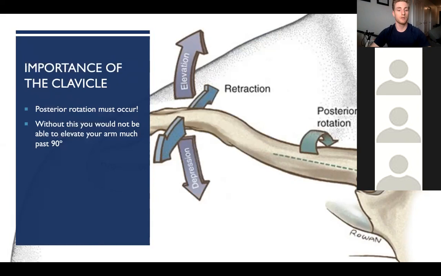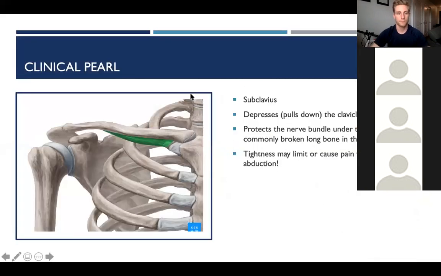So it's really, really important that you screen your patients, or if you're working with athletes, that you look to see if they're actually moving about through the clavicle, and you should be able to feel some rotation through there. This is more applicable. We have some chiropractors and some chiropractic students with us. So this is a clinical pearl.